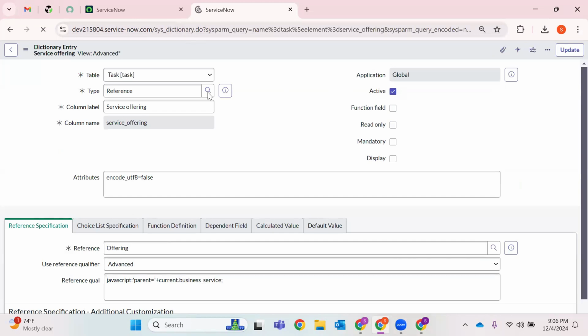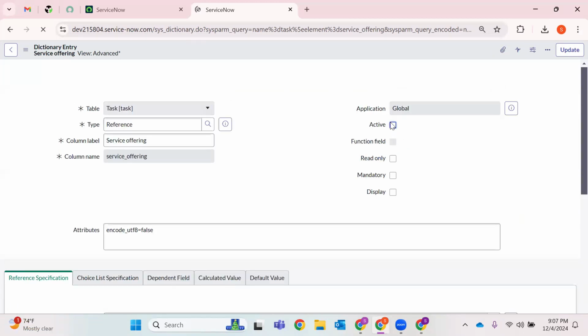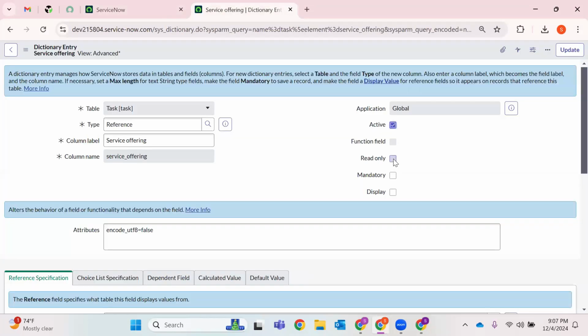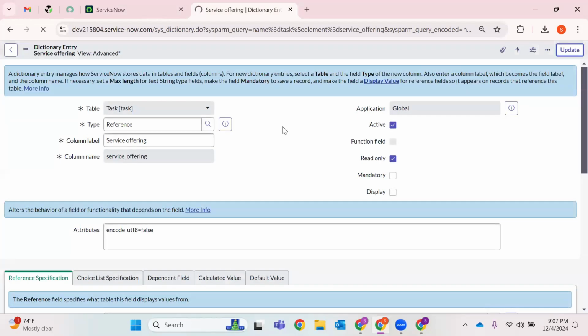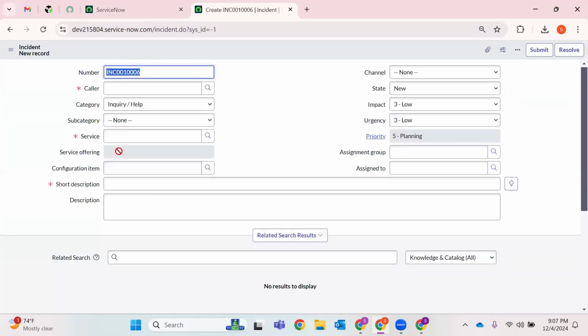I'll show you. See, it is coming from the task table. The type is reference, the name is service offering, and I just click on read only. That means I can read the information, but I have no authority to edit it. We also call it a grayed out field. So every field has its own dictionary, correct? Yes, not directory, dictionary, sorry. So see, this field is grayed out now. There is a stop icon. I cannot edit it. From tool configuration, you are able to do it.